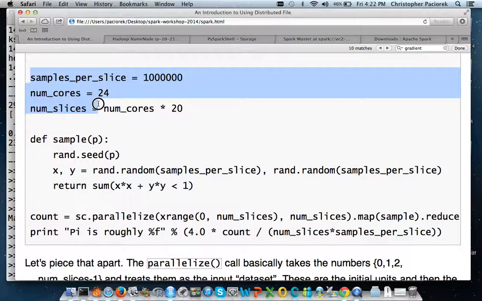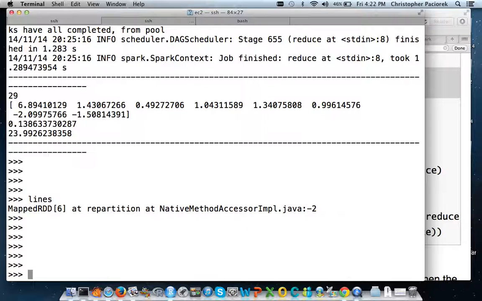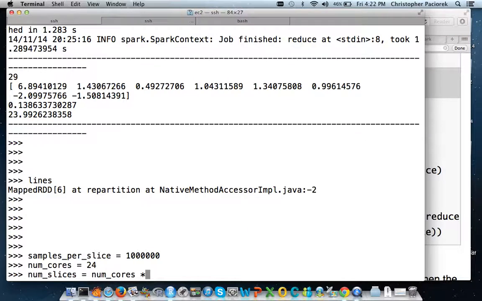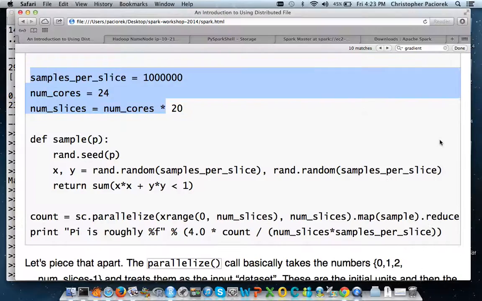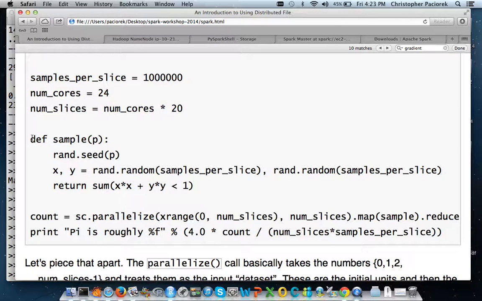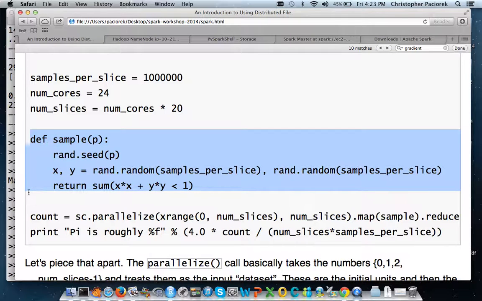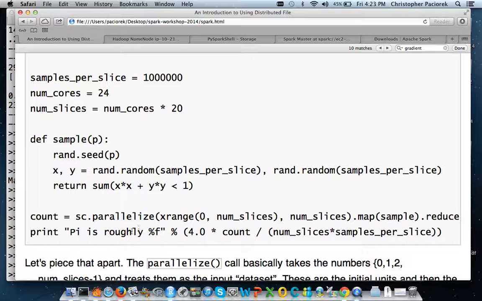In reality, actually, why don't we run this? But I think I'm going to do this with somewhat fewer, just for the sake of time here. So I've already started up Spark. I've already run a bunch of this, so I may rely on some objects that I already have existing in here. Here I'm going to have 5 times 24, so I should have 120 tasks that I'm doing, and 1 million each one, so this should be doing 24 million of these random vectors.